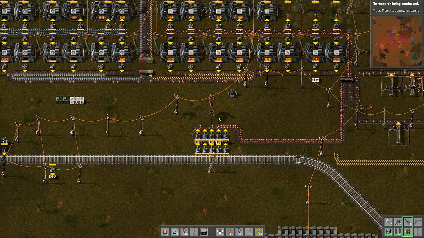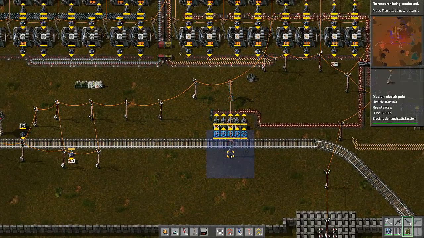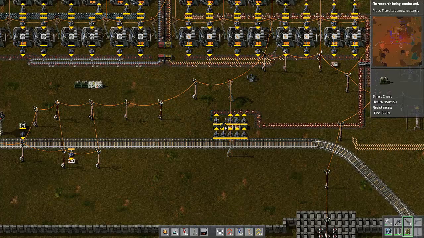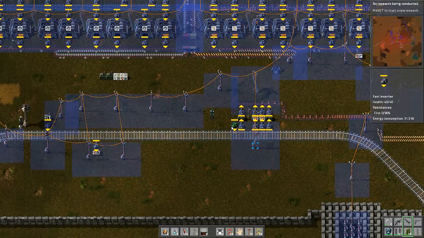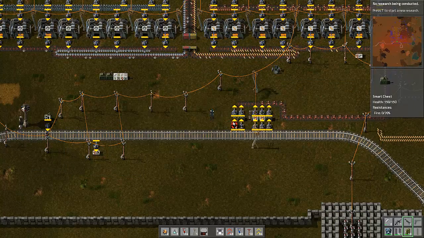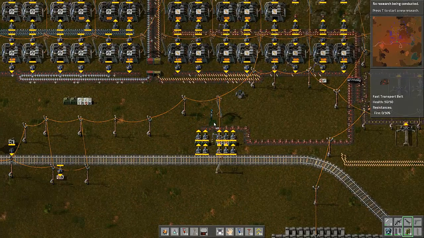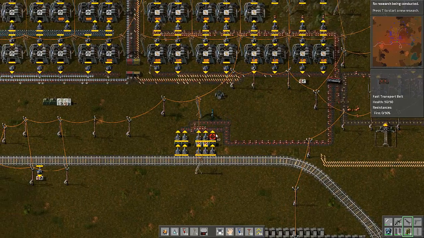Yeah, it is. Now what I can do is fix this to where, as you can see, it's kind of 1, 2, 3, and then we can pick one up. There's nothing in there, so that's good. And then we can move it like so and put the chest there. And then what that lets us do is this. And this should fix the whole backing up problem.